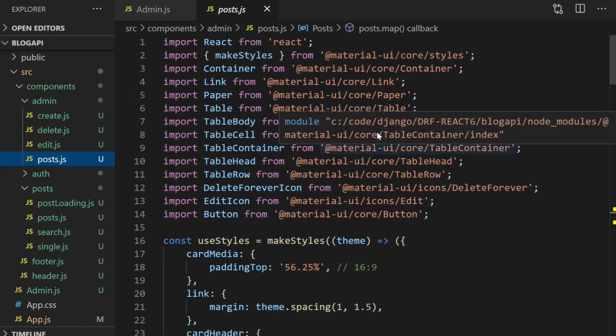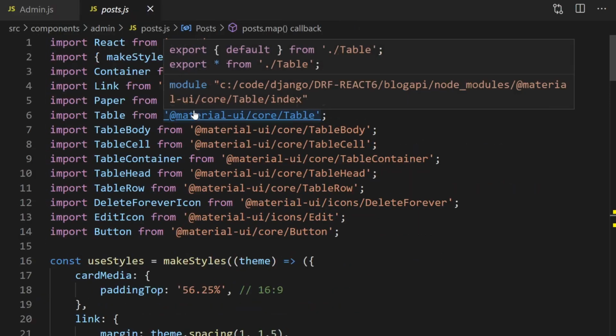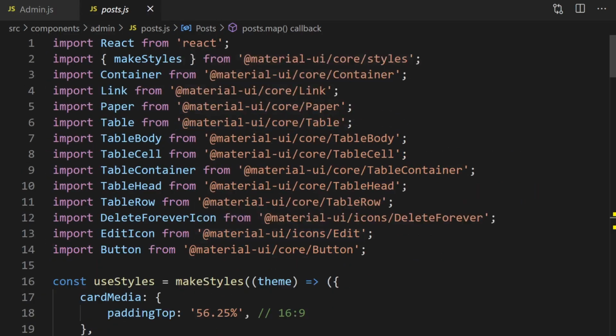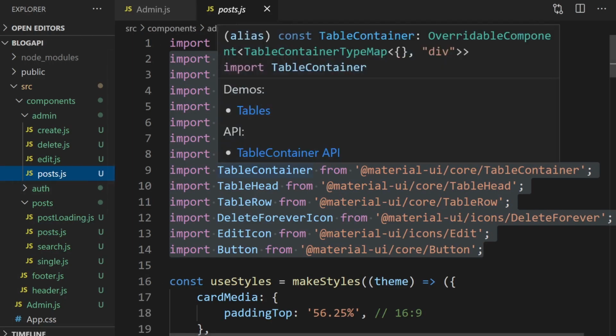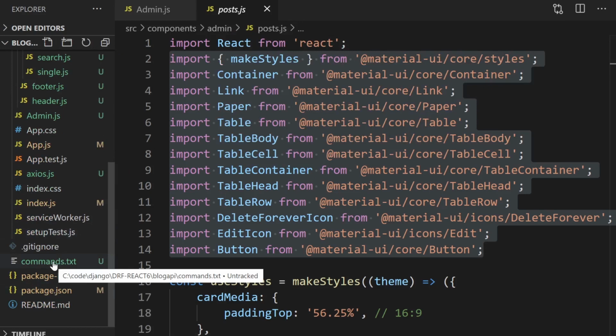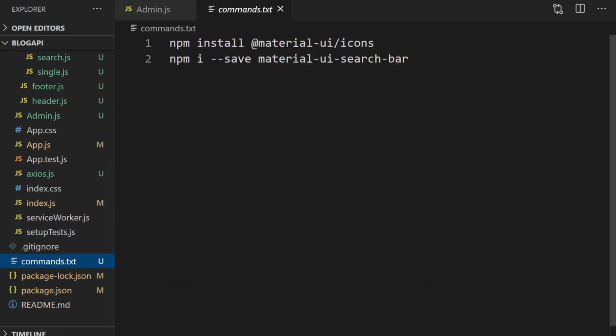So you can see inside of the post component here, just for time, I've already pre-coded this. So you can see what we're doing here is we're bringing in React, and all these items here, this is just to do with the styling, the Material UI. So here we're using Material UI, which has already been loaded into the system in the previous tutorial. So if you're not too sure how to load that up, just go to the Material UI website. If you go down to the commands here, this is how to install Material UI, icons at least, because you're going to need the icons as well.